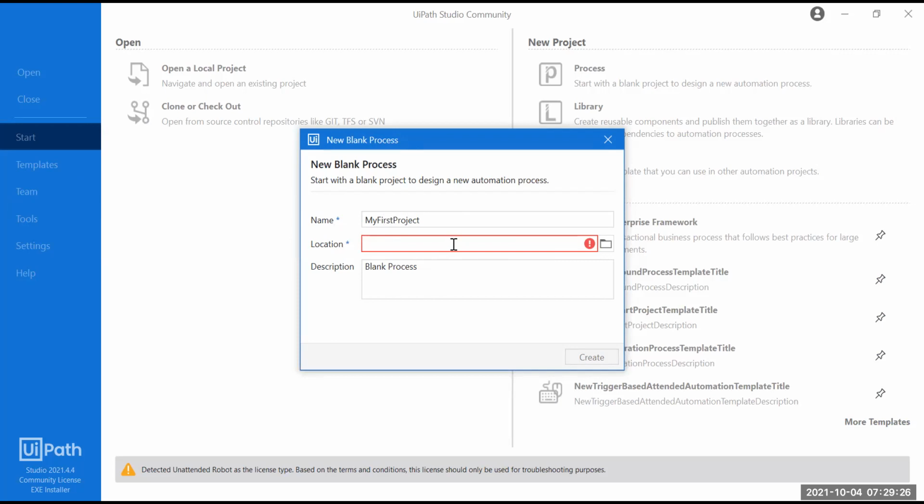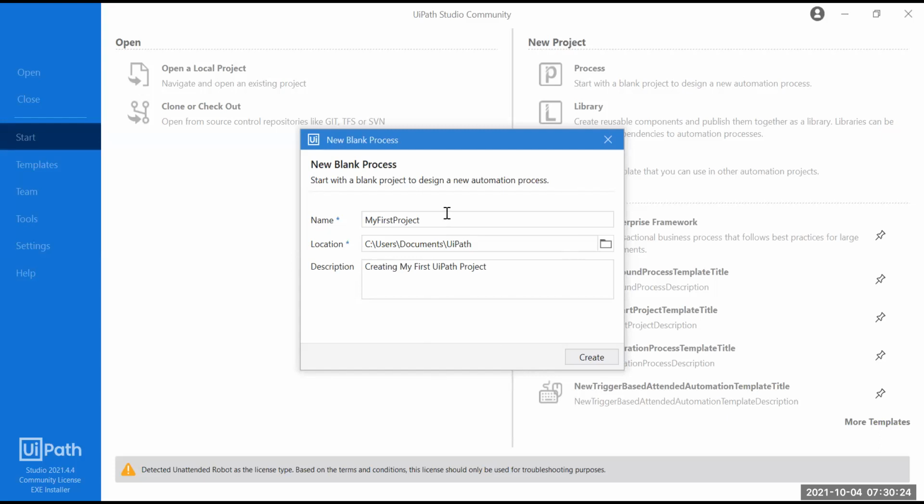This is where we are going to store all our projects, and then add any description that you want, let's say creating my first UiPath project. This will help you create a new project. Once you give the path and click on the create button, your process will start getting created.